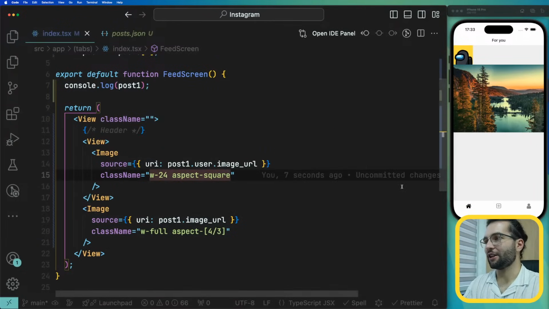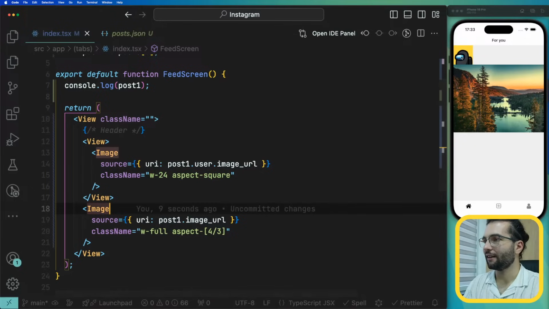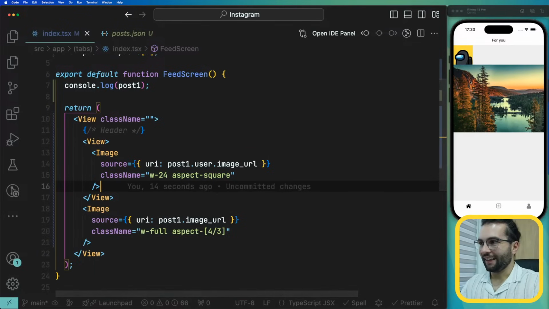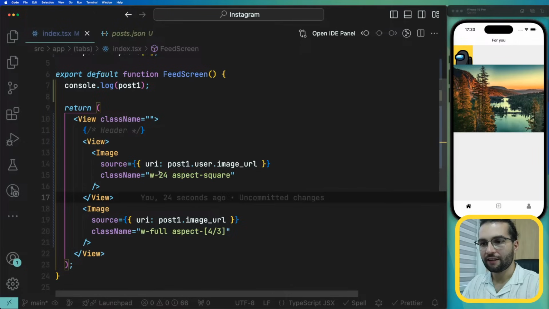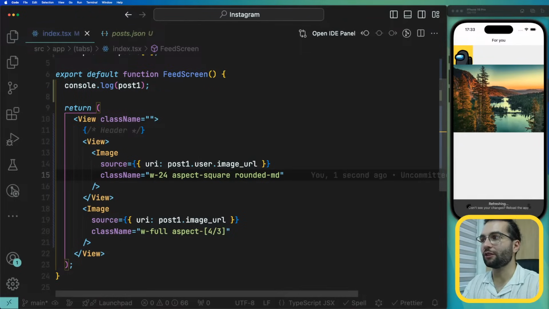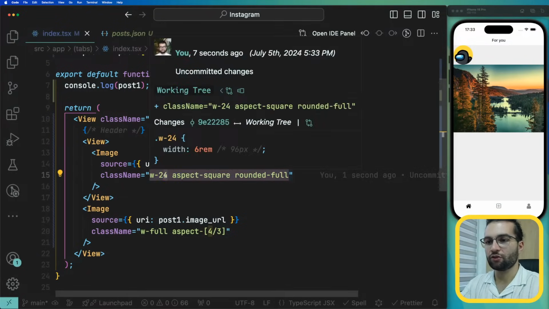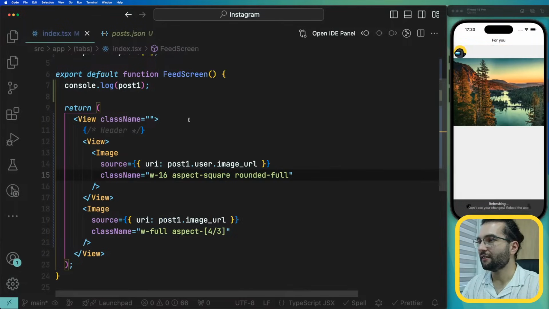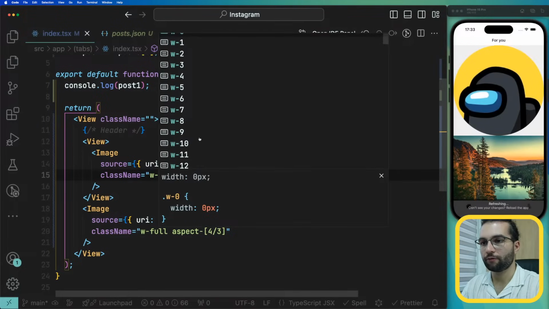We're gonna have the image there. Oh, that's a very old image. I used some old dummy data when Among Us was still relevant. But yeah, it does the job, just to have it as a dummy image. So what else can we do here? We can specify that we want rounded corners. You can choose from medium rounded corners to full rounded corners, which makes it a circle, exactly what we need. And maybe width 24 is too much, so let's select something less. For example, width 16, maybe even less, width 12.